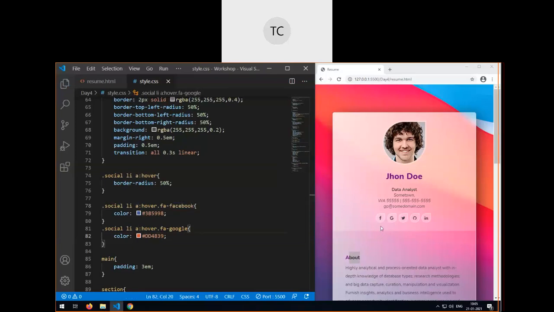So right now this Facebook and Google icon is gray color, but when I hover on that, it takes that color, blue or red or any other color you can set. For Twitter, you can set light blue color. GitHub is gray or dark gray. LinkedIn, again, a blue color you can set this way. Okay. So that's what you can do with transitions and social icons.